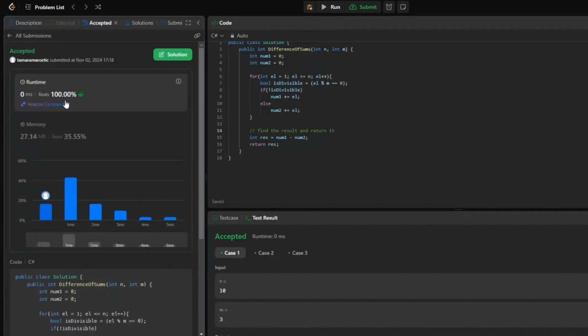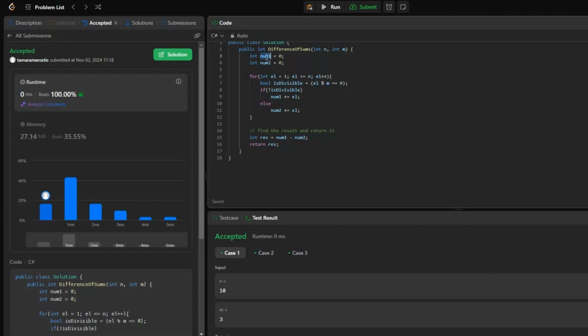Okay, good. And so we can improve our code further to reduce a bit the number of variables and calculations. At the end, each element not divisible by m has been added to the final result, and each element divisible by m has been subtracted from the result.